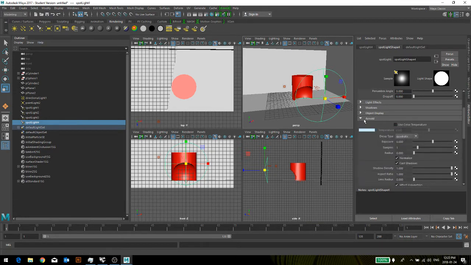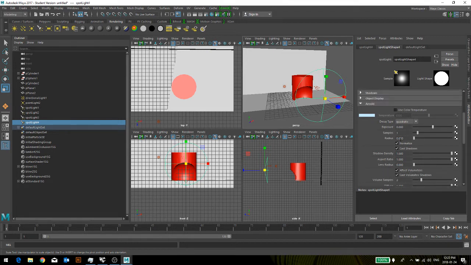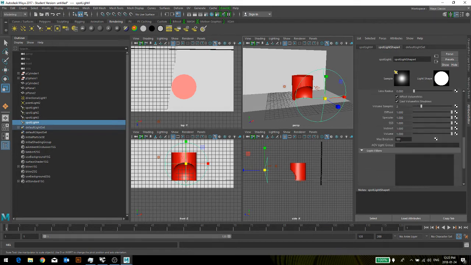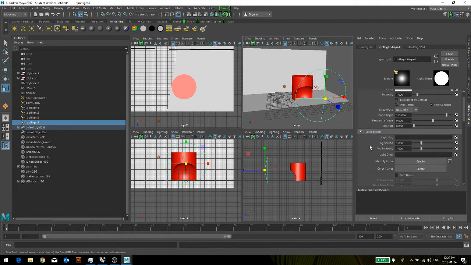Similar to the last one, as you go through the Arnold, you can see that there are different exposure samples, shadow densities, and also in the initial settings, you can get light effects such as fog intensities and settings, which can definitely benefit your overall render.